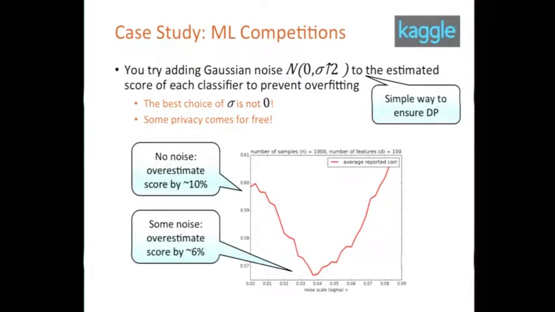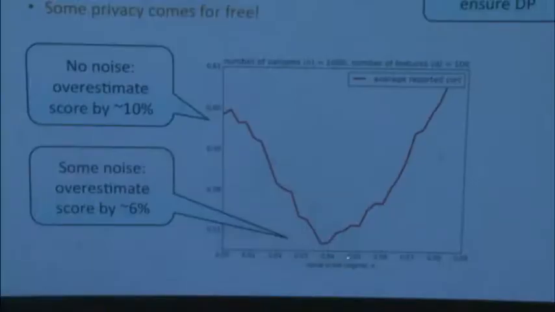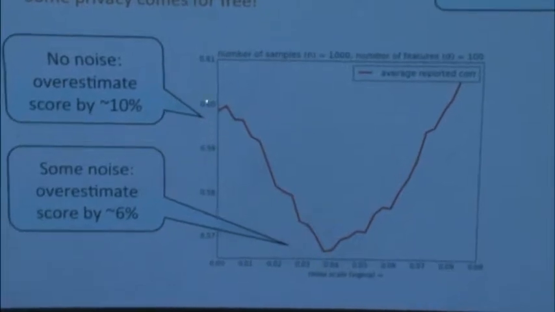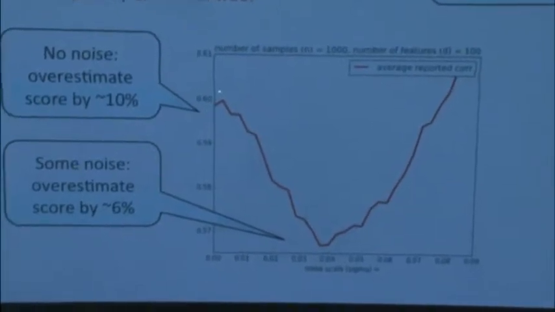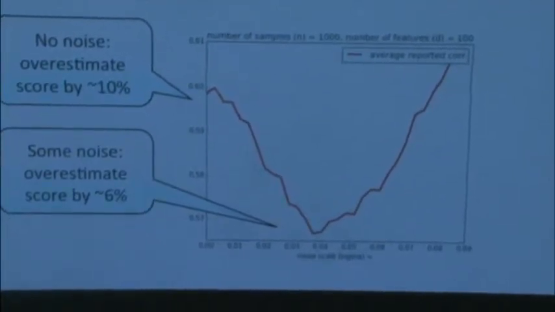And it turns out that the best choice of the magnitude of the noise is not 0. So there's some kind of interior optimum where if I add a little bit of noise, I actually do better. So here I add no noise. I get the most accurate estimate of the score on my training data, but can overfit badly. Here I add so much noise that I don't get anything useful. But in the middle, there's some sweet spot where I actually get the best overall accuracy. And that sweet spot actually gives me something like 0.4 differential privacy.